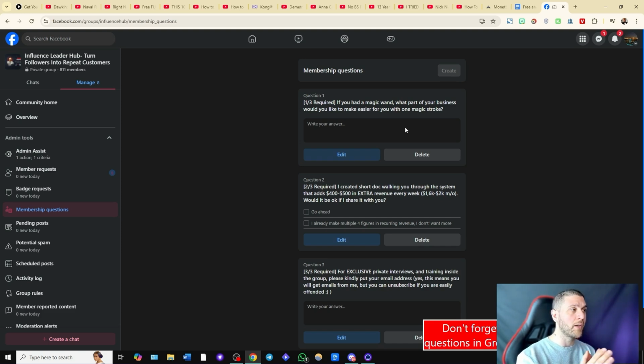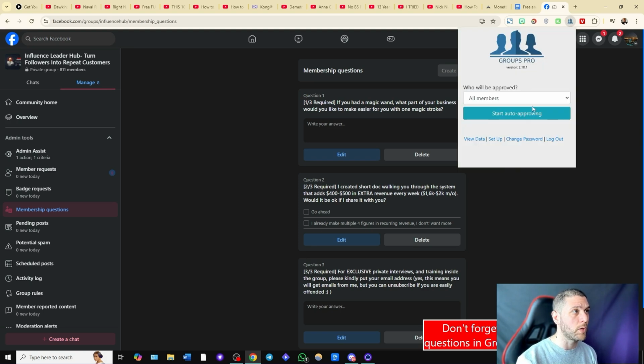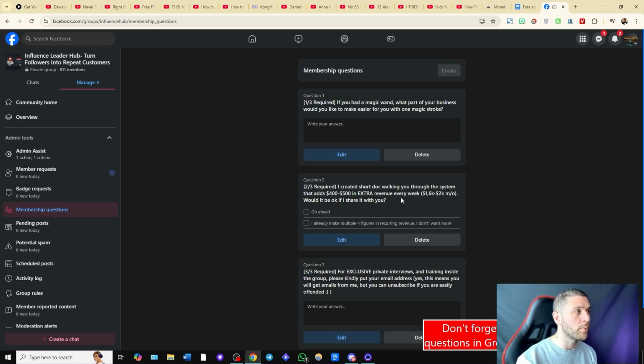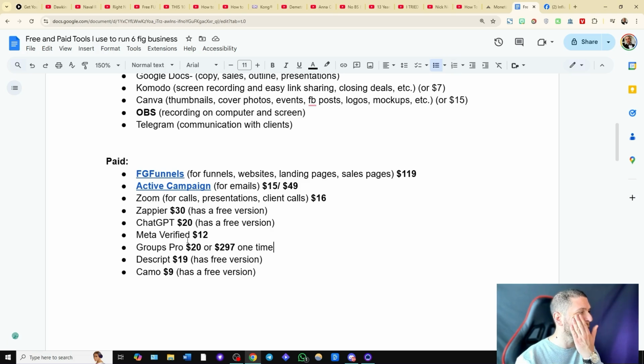But then what I really love, there are other softwares that do this as well. But what I really love about Groups Pro is that not only does it do that, but then it pushes my emails directly to my autoresponder, and you can add triggers where people will start receiving emails as they join your group. So pretty cool. And it does this with what, 2 clicks of a button or a couple, and I can go start approving. And this is, again, one of the best investments that I made.